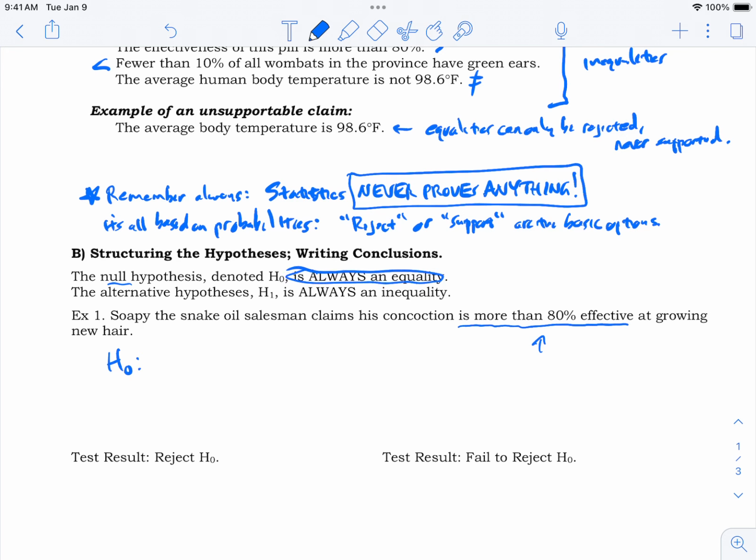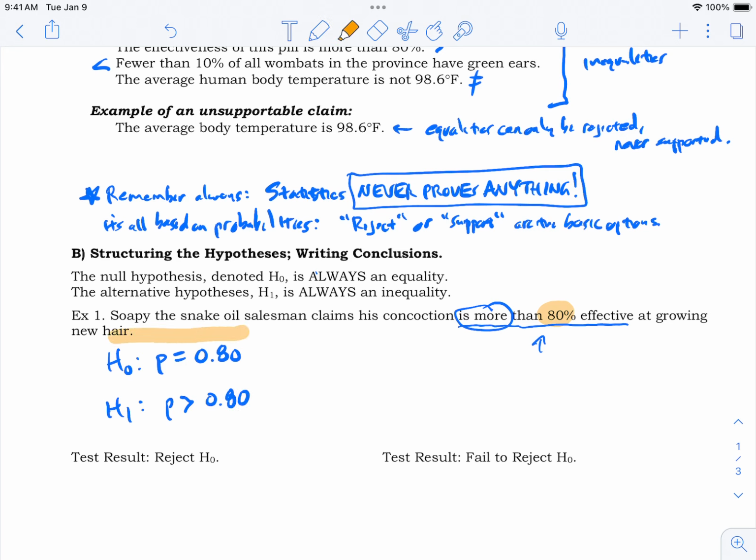This says the null hypothesis is always an equality. So the borderline that we're interested in here is this 80% number, right? And we're talking about a proportion, right? 80% of the people, that's a percentage, or a proportion is another way to say it. So what we're interested in then is P equal to the proportion or the percentage equaling, I guess 0.8 is a decimal, not a percent, but you get the idea. So it's the proportion is 0.80. And the H1, what's his claim? His claim is more than. And so that will be the more than.